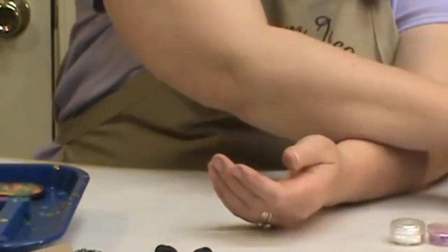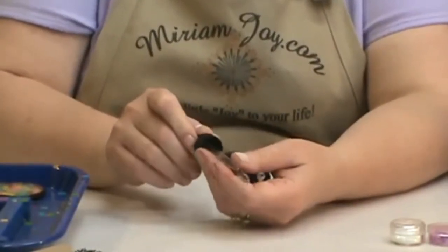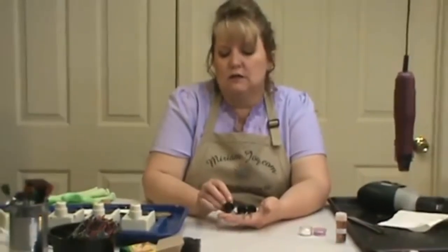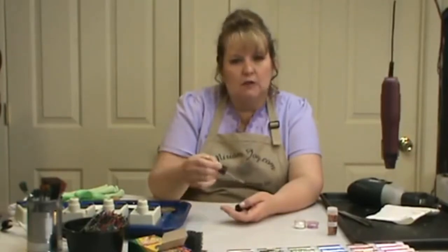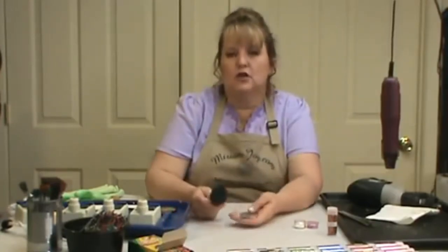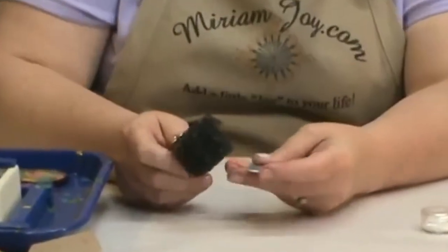I've also introduced the glass eye droppers — we carry these as well, and again I try to have one for each color at a reasonable cost so you don't have to worry about cleaning them out. They have to be glass; you do not want to put plastic into your melting pot or your hot wax — you're going to melt it. The eye dropper is just an easier way to get wax spread out along a longer area. I'm also going to use the texture brush and inserts in some of the things I make — make sure you have your texture brush and insert ready for some of these as well.